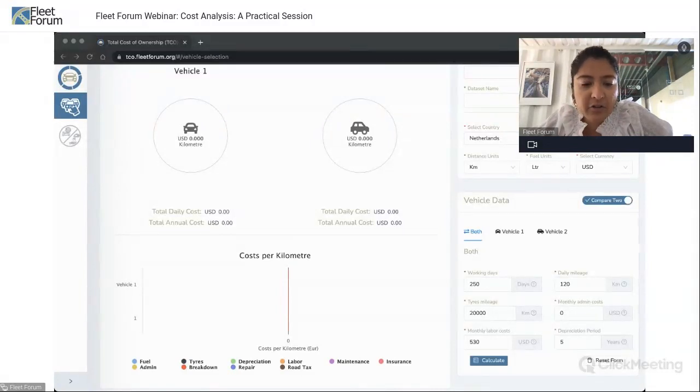John, you say, is it possible to leave the calculator active? Yes, absolutely. The calculator has existed online for years now. It's not going anywhere. So no worries. What about accommodation? Good question. If that's a cost that you cover, Justin, in your organization for the driver, then I would put that in as well.